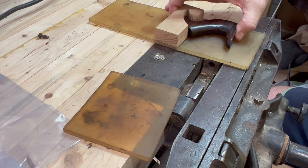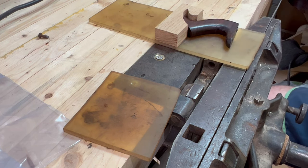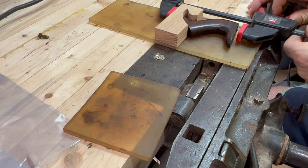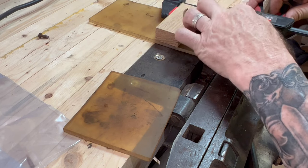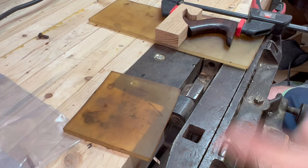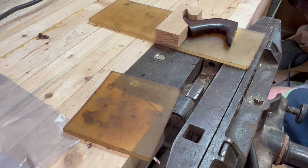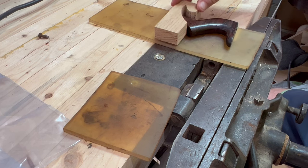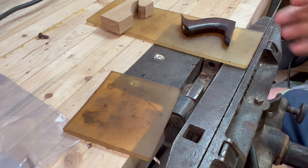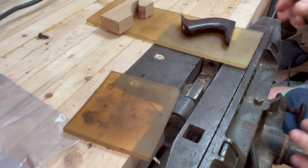So we've made a block. We'll probably hot mount glue that in place. I've already put one of my favorite Bessey clamps on this just to test it, and we've done our work holding. So I know what the plan is to clamp this guy and hold it. Now we're on to the next one, and that is prep. We're going to prep the surface, and then we're going to apply a tinted epoxy from System Three, put it together and leave it for 72-ish hours or something like that, maybe a day or two.